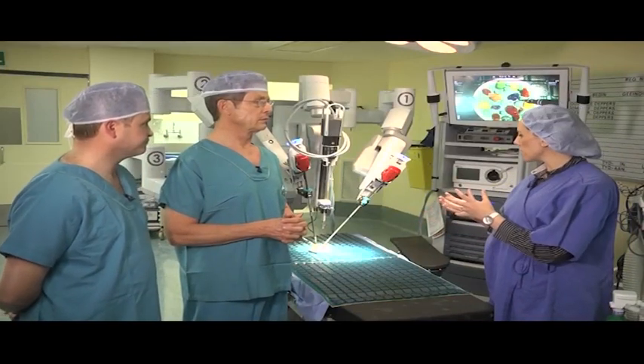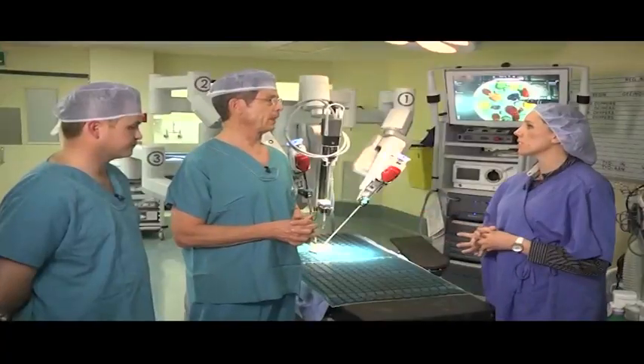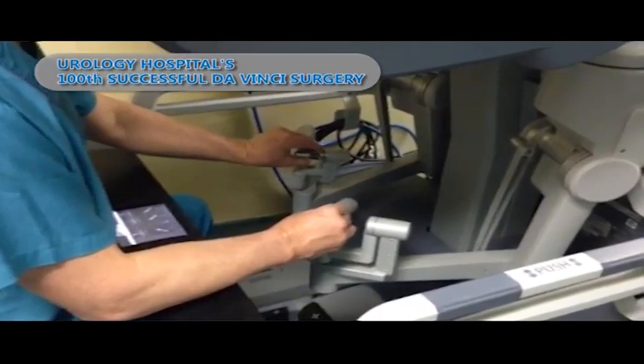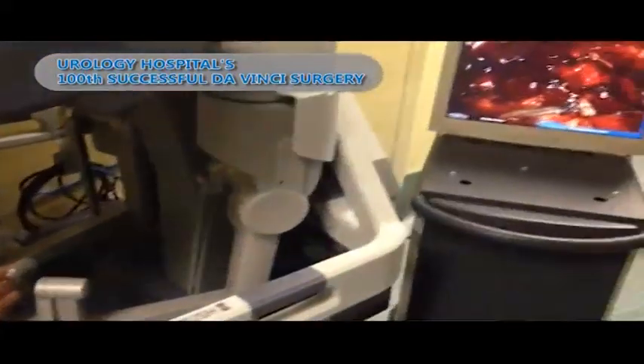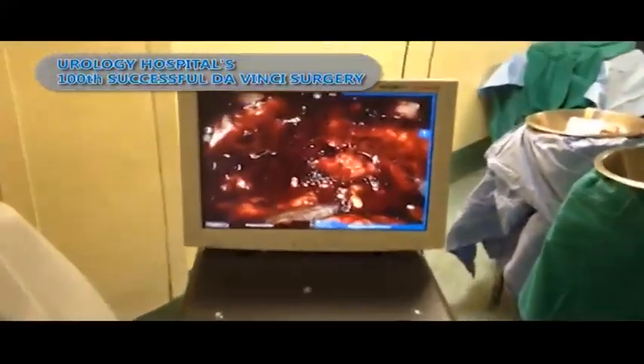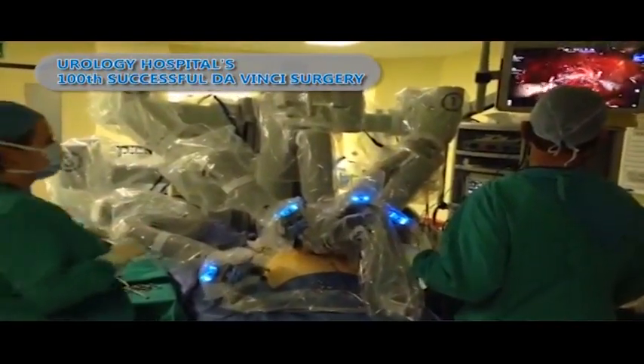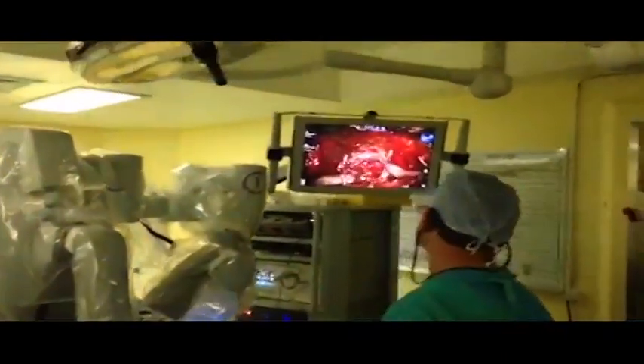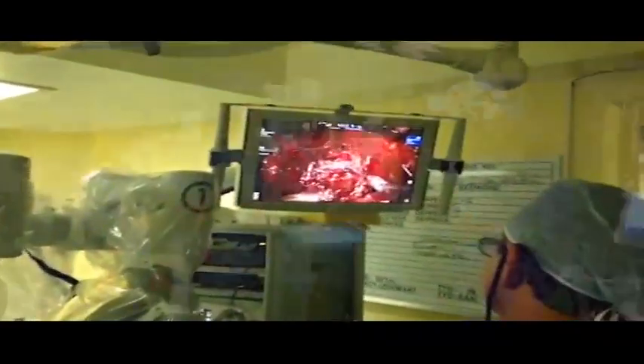While it is currently used pertinently for prostatectomies, the robotics technology has a lot more to offer. All kinds of procedures have been done, including heart surgery. For complicated surgery on the kidneys — a difficult organ due to high blood flow and inaccessibility — doing it minimally invasively has massive advantages. That's going to be the next step; some of us have already gone for training in that area, so very soon that type of surgery will be started here.